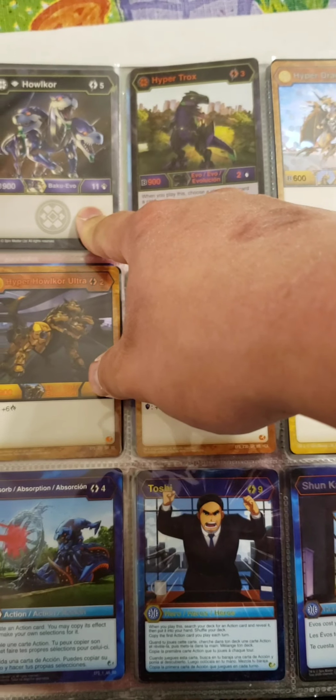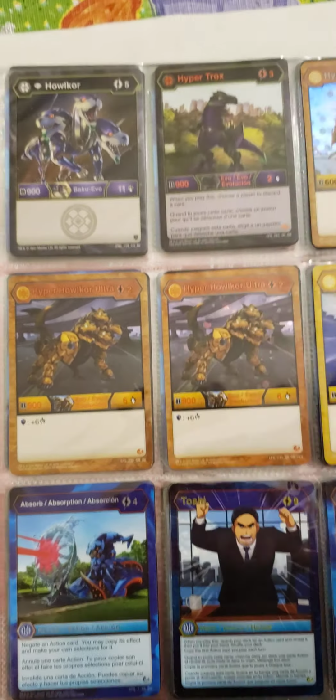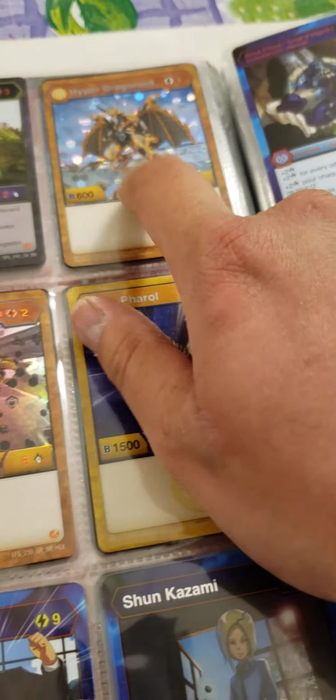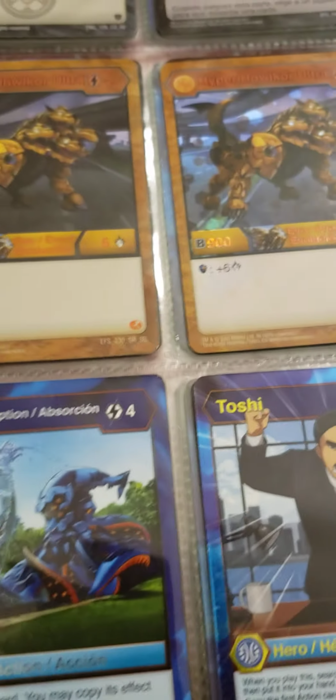Diamond Halcor from Armored Alliance. One Darkest Hyper Trox. And another Holo Dragonoid. Double Aurelis Halcor Ultra, Hyper Halcor Ultras. Then your Diamond Feral.